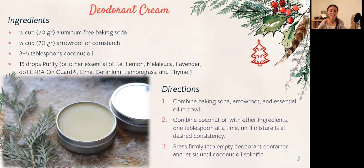The reaction is very simple. I think deodorant is one of the simplest because you can combine the starch, baking soda, arrowroot, and essential oils, and then you add the bigger part, the coconut oil. You can also add other ingredients, like coloring powders, that's also fun. Then you place it into a deodorant container and let it sit until it's solidified. We're not speaking about fractionated coconut oil, but the solid one. So it becomes hard. If it doesn't become hard, then you probably want to use another container, maybe a spray. You can also make it as a spray, but this recipe is best when it becomes hard and nice.